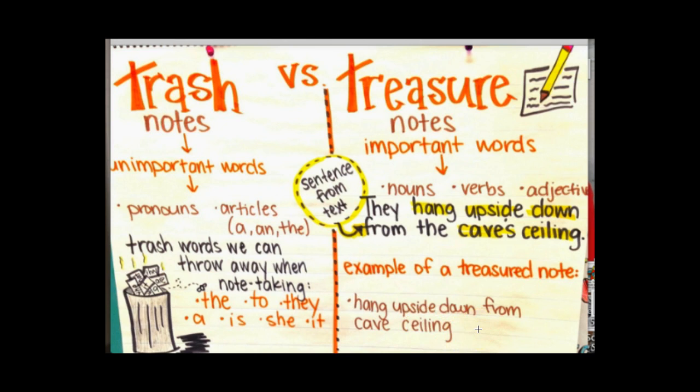Think about it. Is that a complete sentence? All right. Hopefully you all said no, it's not. But why is that okay when we're taking notes? Take just a second and turn to your neighbor or your elbow partner and talk about why it's okay just to take down the important words like nouns, verbs, and adjectives when we're taking notes.